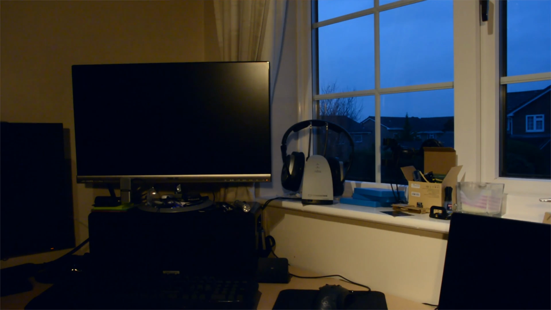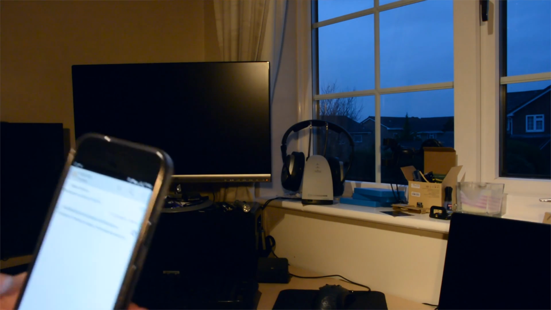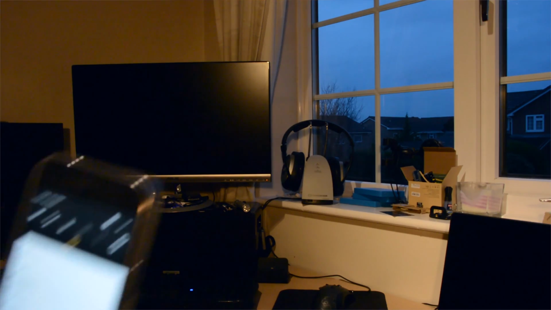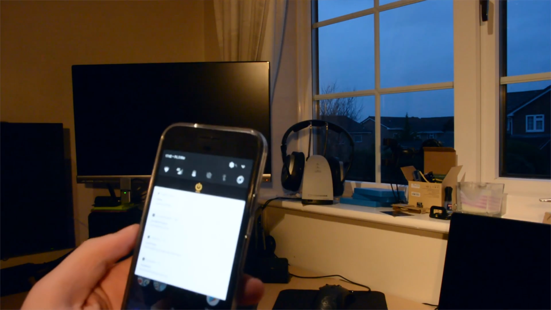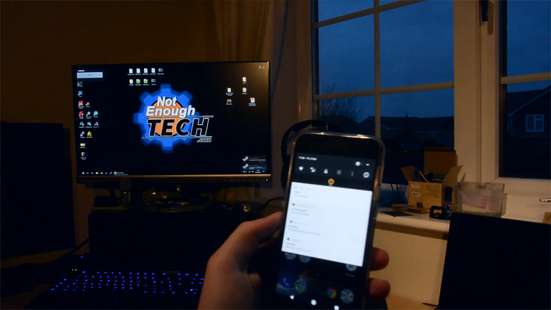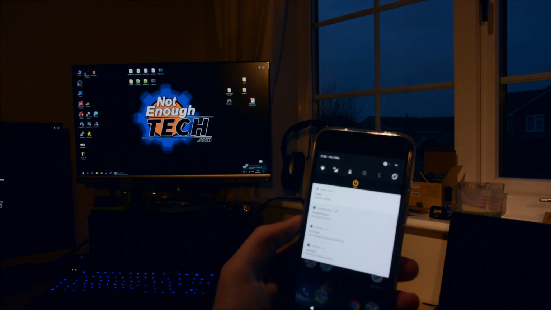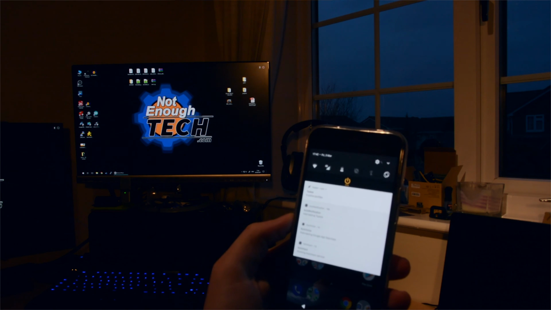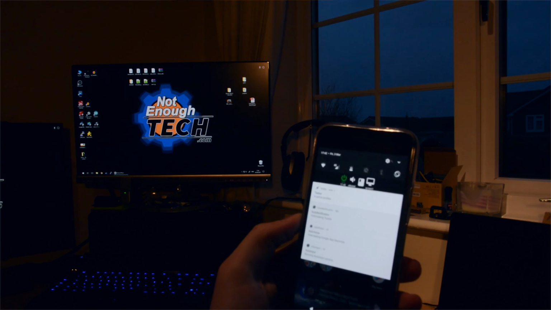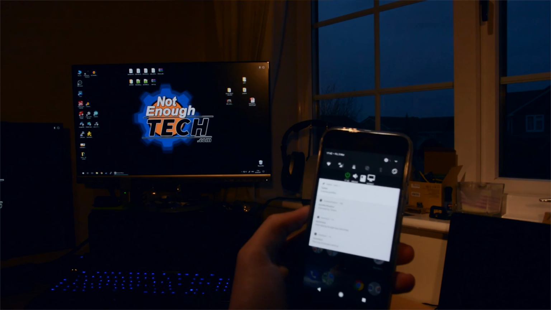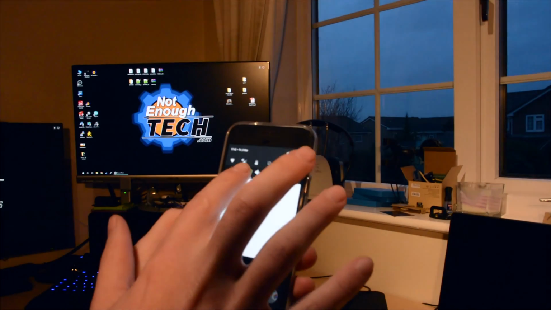So there are a few things I can do. I can wake up the computer using the button. So let's do just that. And then we can control it. Sorry, I had to start it again. So the computer is waking up now. And once it wakes up, it will update the status in a few seconds. So if someone's gonna use the computer as well, you're gonna get a notification. Yeah, that's great. It'll tell you what time you woke up and what the settings are, etc.